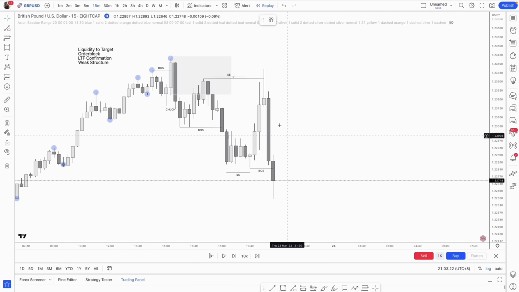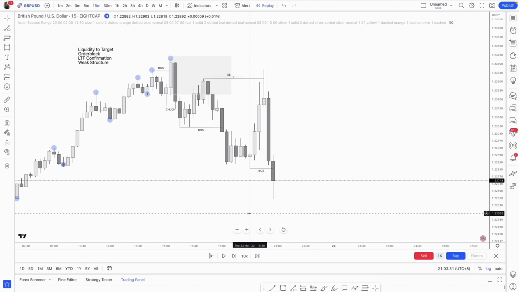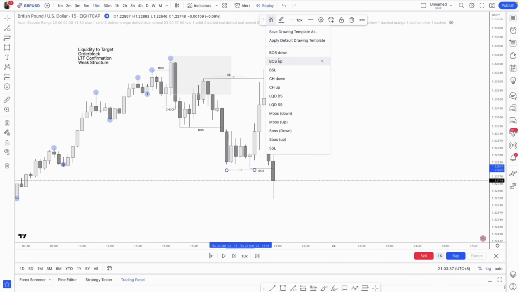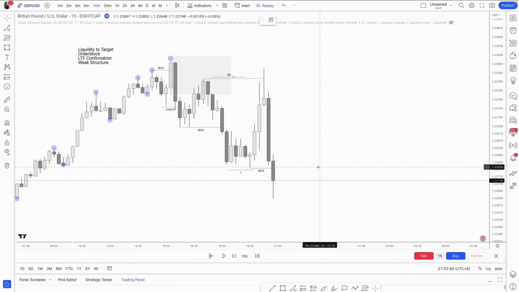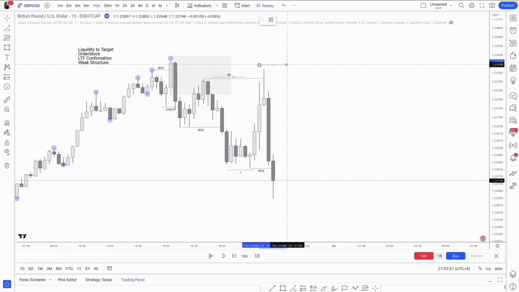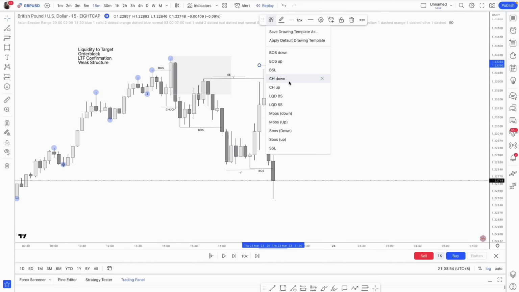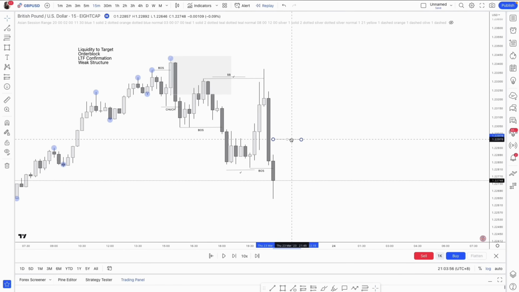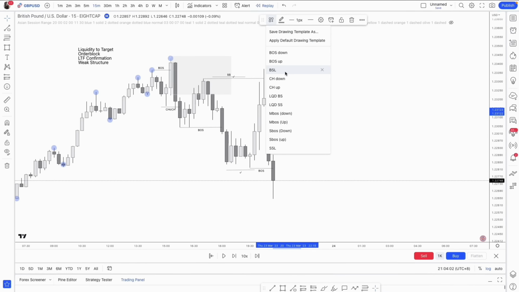Now look at what we've done. We've taken out the liquidity here and then we've taken out the liquidity here. Now, what's interesting here is that now we have triggered in the sellers. So now we have triggered the sell stops. So now the sellers are in the market. And now the sell side liquidity has been taken. So liquidity has been taken. It's likely that a lot of traders will probably have their stop losses above the high if they're smart. But if they didn't have their stop losses above the high, maybe they had their stop losses somewhere along this area here, that is essentially going to be another form of liquidity.